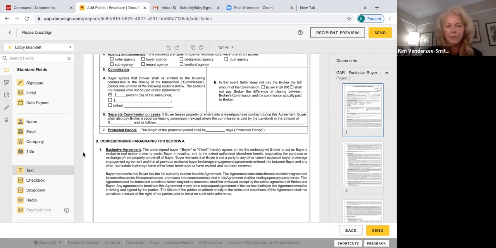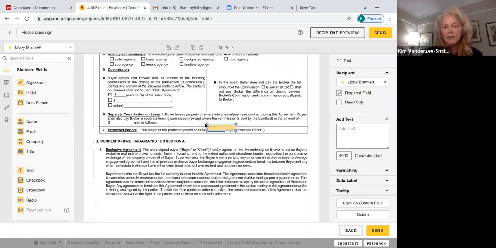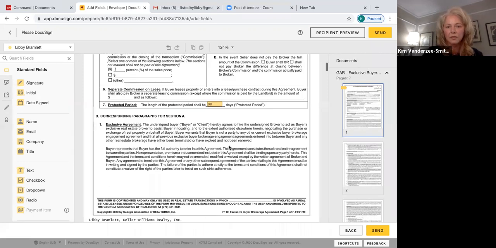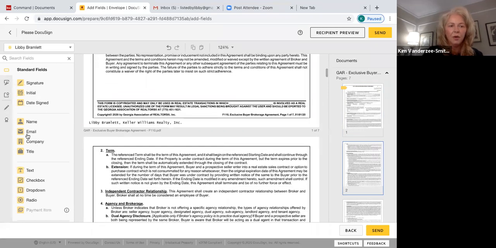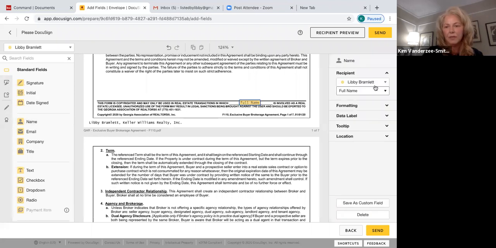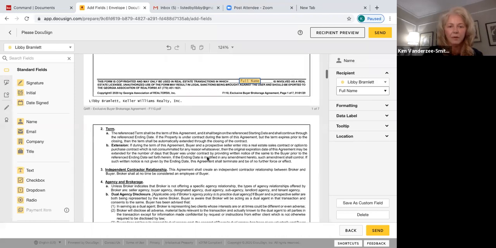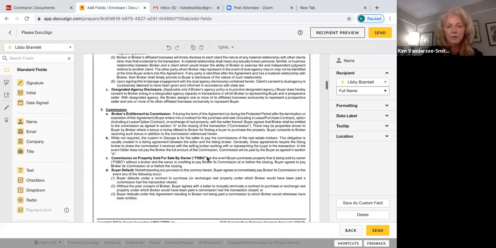And like say, for example, I want to put in here that I forgot to put in the 90 days, and that's really big. So I'm going to make it smaller, pull it over, double click, and just type in 90. I can also add it over here if I want to type it over there. Then I just scroll down and like say, oh, I need to make sure my name is over here. So that'll put in Libby Bramlett's name. Forgot that part.